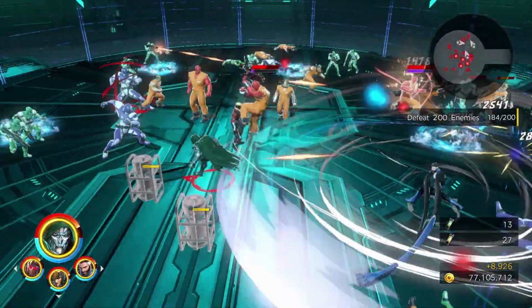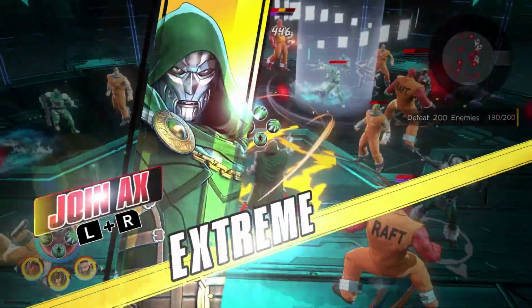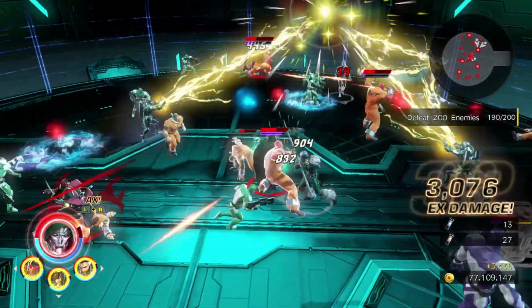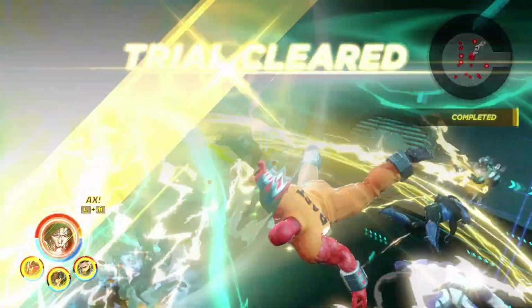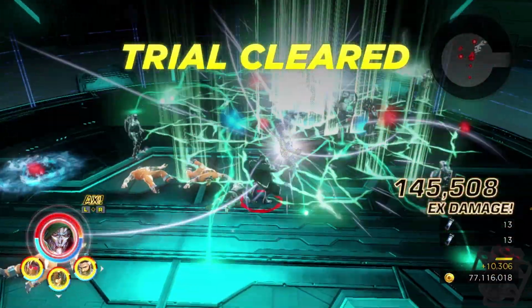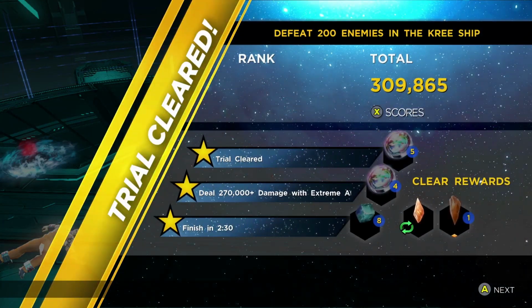So you want to keep those Doombots up as frequently as you can. Now, as we're nearing the end here, let's go ahead and showcase Dr. Doom's extreme attack. It takes place in an area out in front of him, and it's a highly electrically charged attack with a very large circle in terms of the area effect that it has. So omnidirectional and very useful in terms of that attack.